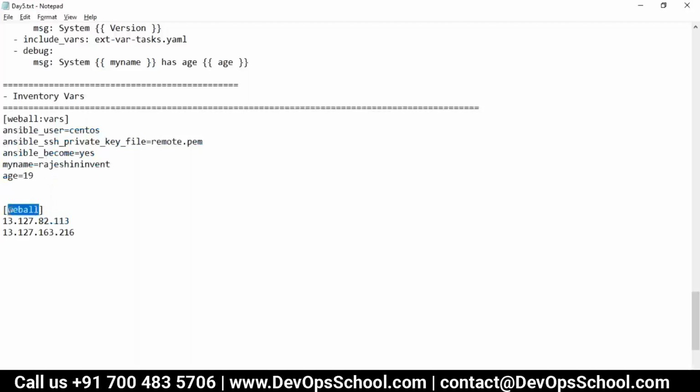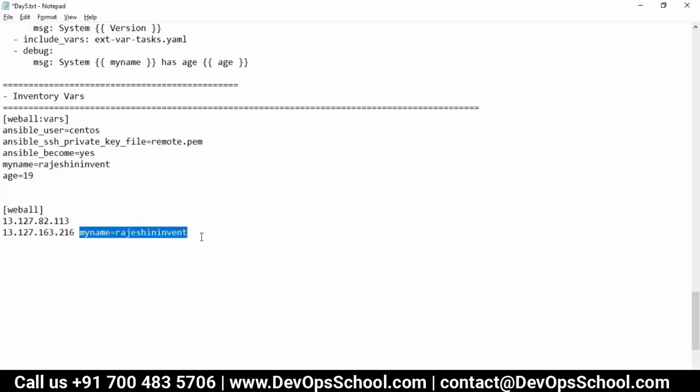So you want to declare a variable. Understand this: when I declare a variable here, then it becomes a group variable. That means these variables will be applied to all the machines of this group. But what if I don't want to declare this variable for all the hosts but one host? For that I will declare host variables, something like this. Okay, so this is the group variables, this is the host variables. Are you getting my point, what I'm trying to say?